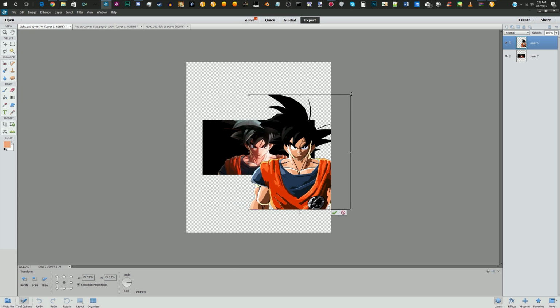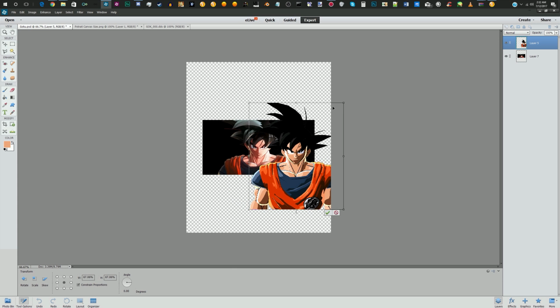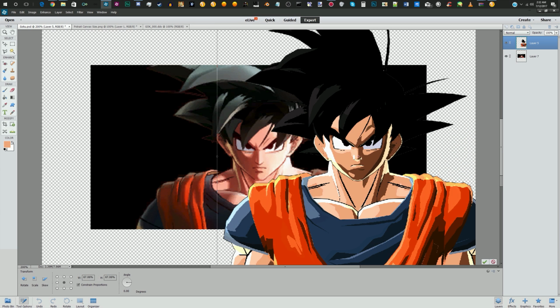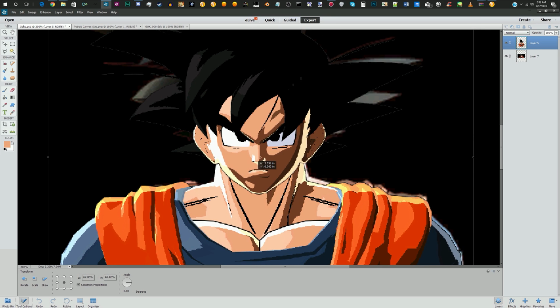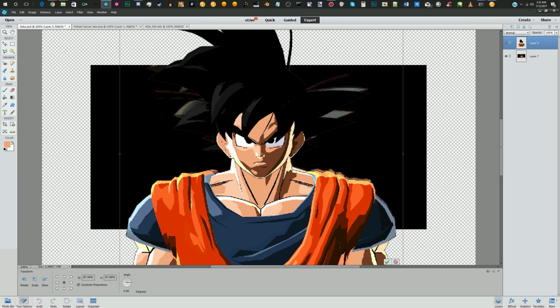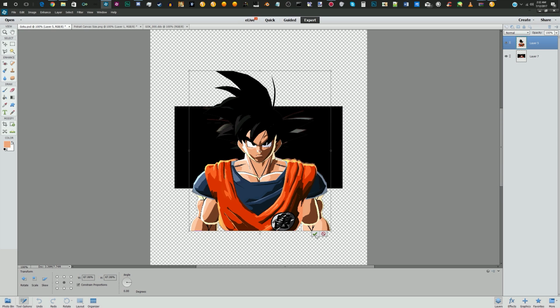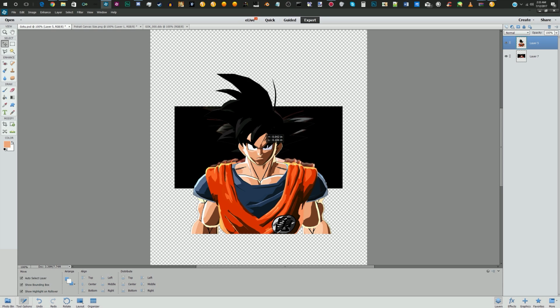So you can see that our head is still bigger. Let's get our face down a little bit more. Zoom in so you can get more precision. When you feel like you got it just about right, you can accept. This is the part where you see if you've gotten it right. You can hit hide. Alright, we need to put our face a little bit more down. Our pupils have to align with his. Regardless of the rest of the body's position, the pupils are what count.